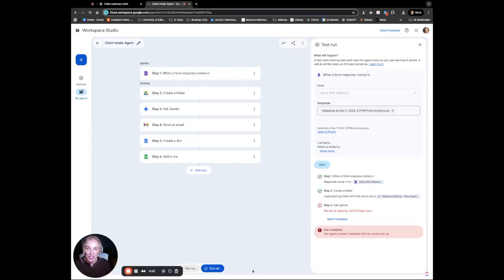But for now, do some experimenting. Don't worry about hitting the at capacity. Play with what you ask Gemini to do for you. Give it better prompts to get better responses. Go have ChatGPT write you a really great prompt and copy and paste it in here. Do some experimenting, but figure out, most importantly, and do this by talking to ChatGPT or Gemini, where could an agent be useful for me? What things am I doing over and over again? And how could this potentially help me?